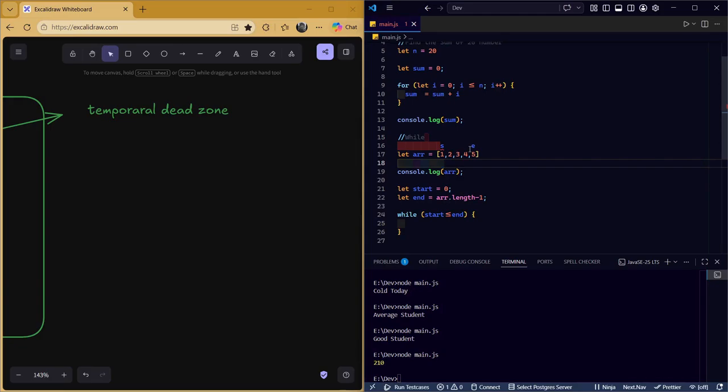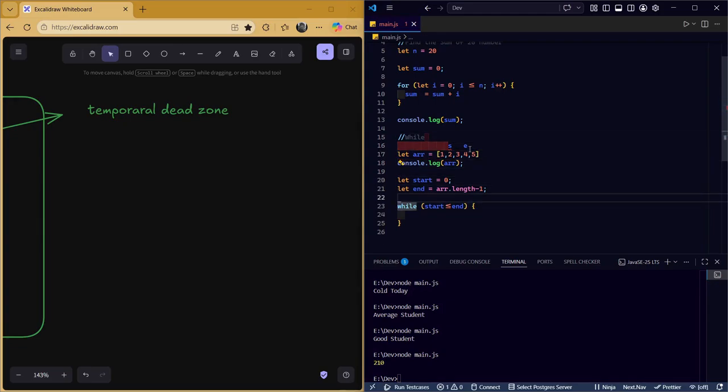In place of start, I want the end value, and in place of end, I want the start value. So I want 5 here and then 1 here. After that, I move the start pointer here and the end pointer here. Again, repeat that process. So I want 4 here, then 2 here, and then there is 3. This is how the same process repeats again and again.